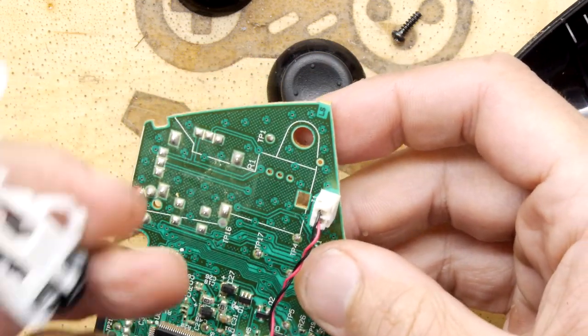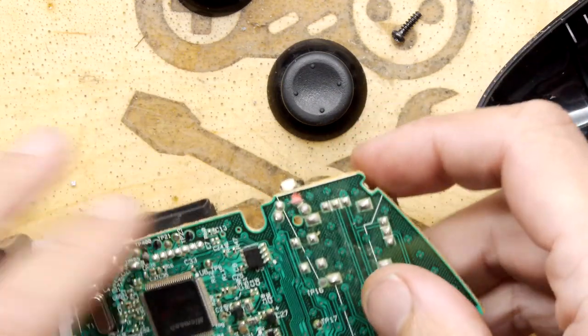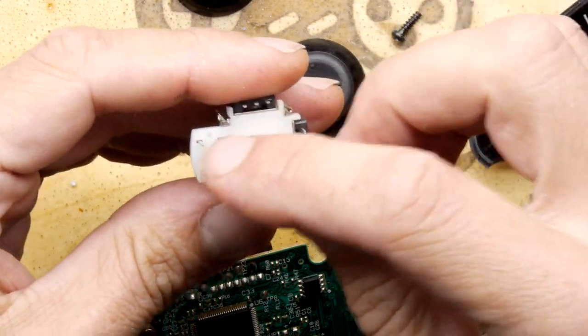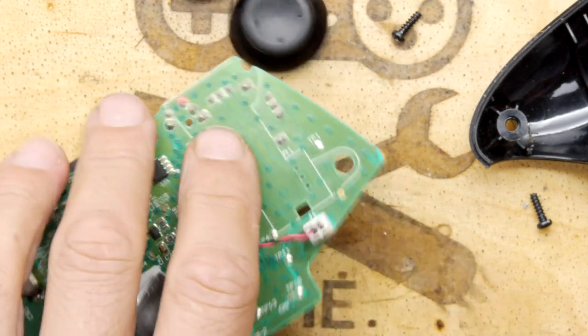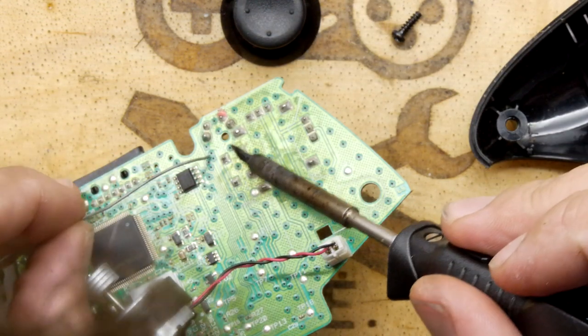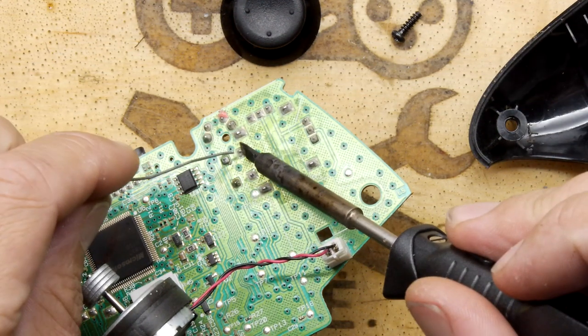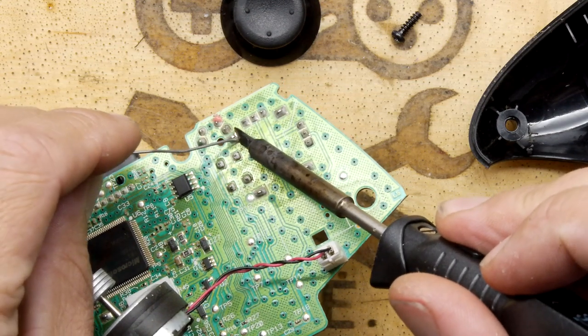Right, so I've taken out that mechanism. Let's put that aside. Now how many of these things do I actually have to unsolder? 1, 2, 3, 4, 5, 6, 7, 8, 9, 10, 11, 12. What is that, 14? 14 bloody desoldering things. Fine. So filthy, actually, as well. This has seen some stuff.